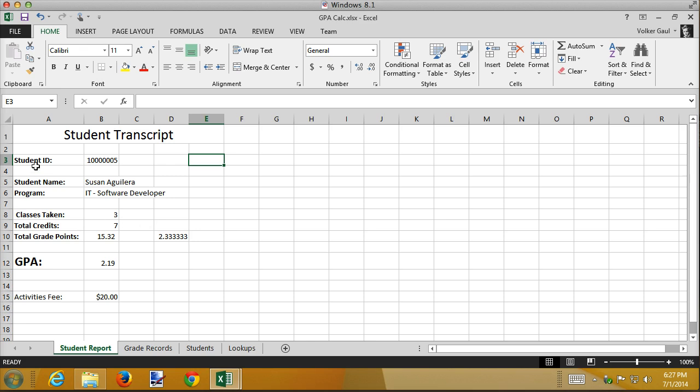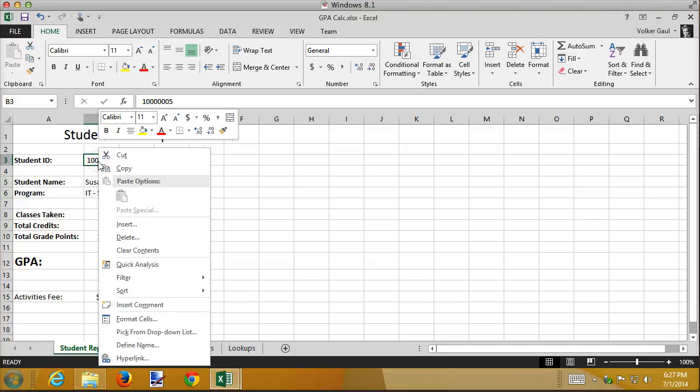My advice, only the ones where they type data. No titles, no captions, no formulas. All of this stuff is formulas. Remember, these are lookups. Everything is a formula here except this cell. So in this cell, what I want to do is remove the lock so that when I throw the big switch, this cell remains available for the user to use.